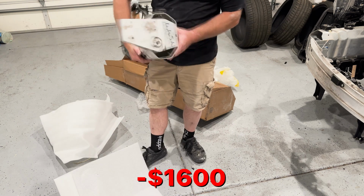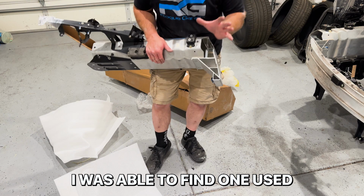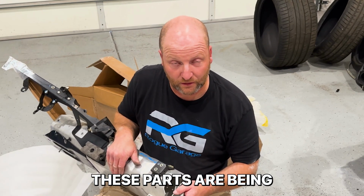I thought for sure I was gonna be able to just order the bracket. So I got online again. I found two. One was brand new that the guy was selling, he didn't end up using, that was $2,000 before shipping. And then another one that they were asking like $1,800, and I started offering them much lower. I did end up getting it for just a little bit less, so I ended up getting this assembly for $1,600. So essentially I had to pay $1,600 for that, because that's really all I needed, because that is in good shape. At least I was able to find one used. Very thankful for that. It still is just incredible how expensive some of these parts are being.